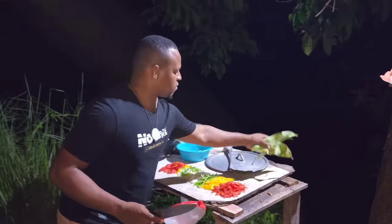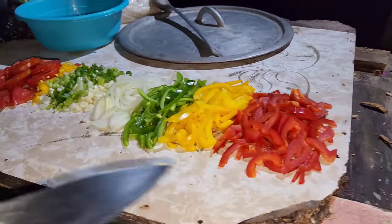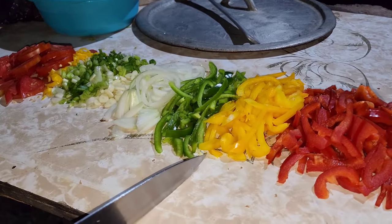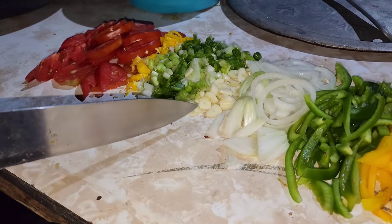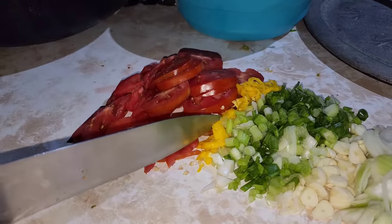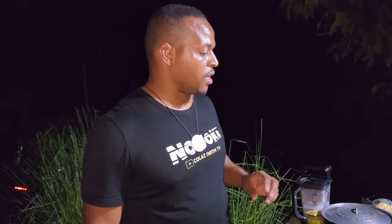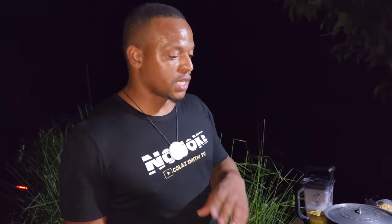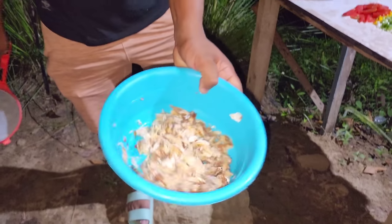Come look over here, so now. We have all of the natural seasoning. Got some red bell pepper or sweet pepper, some yellow one, some green one, got some onion, some garlic, some scallion, and some hot pepper and some tomato. I know a lot of people don't like tomato in a curry, so that's optional if you want. Got saltfish and well picked.